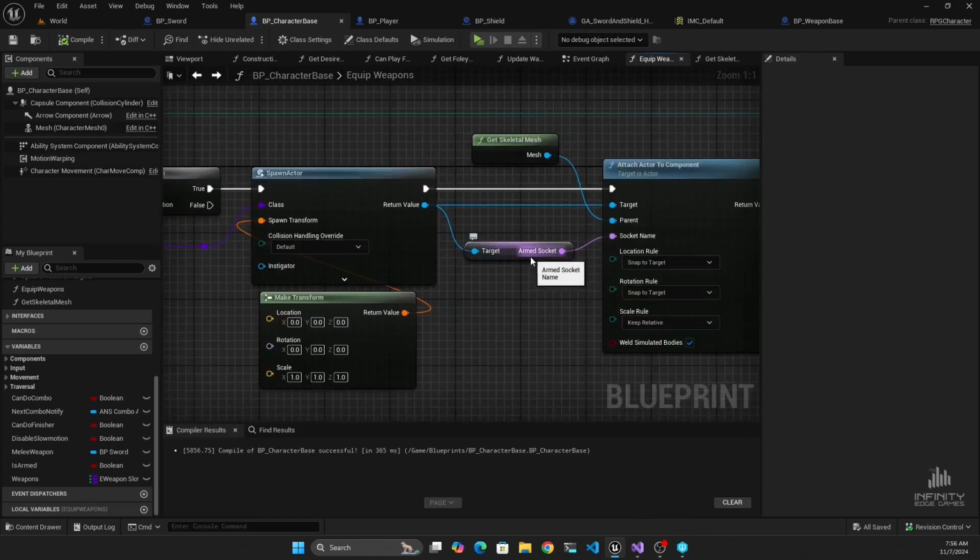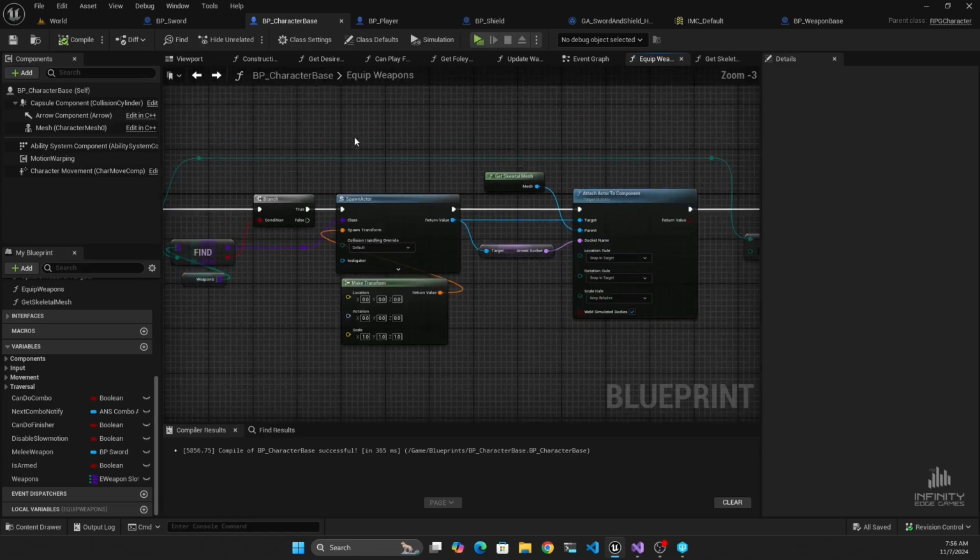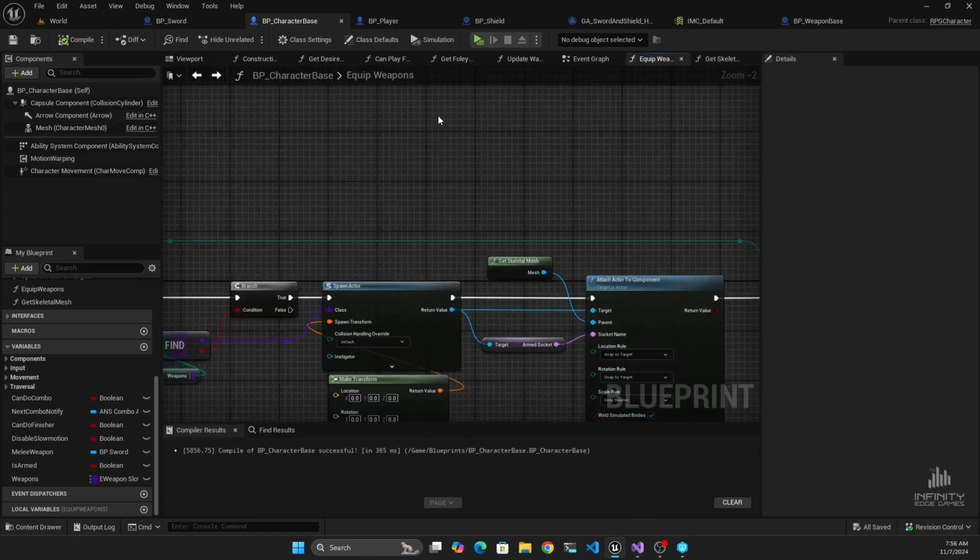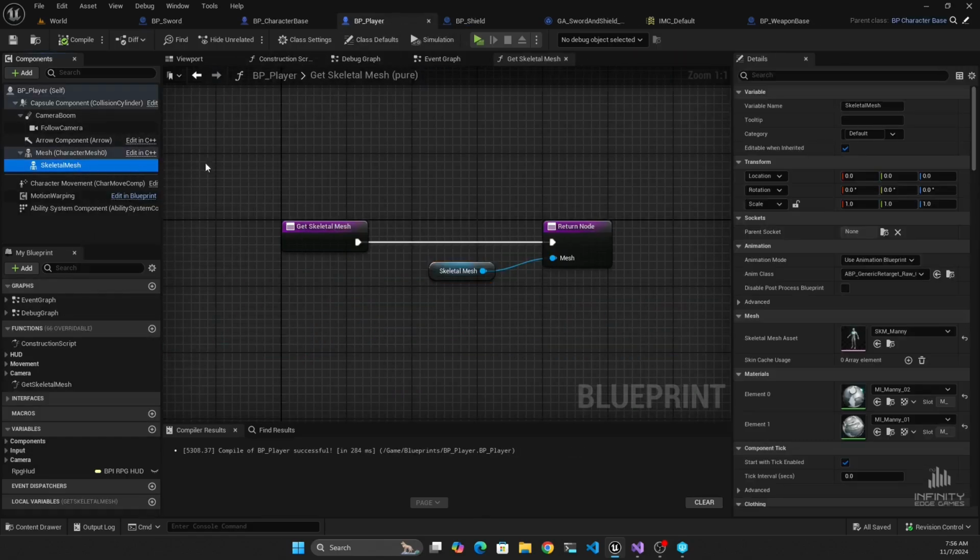Now we need to populate armed socket variable in sword and shield blueprints. Go to appropriate skeletal mesh to copy socket names and paste them to sword and shield blueprints.